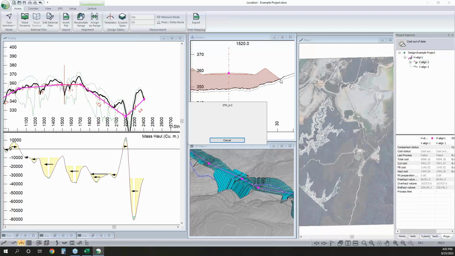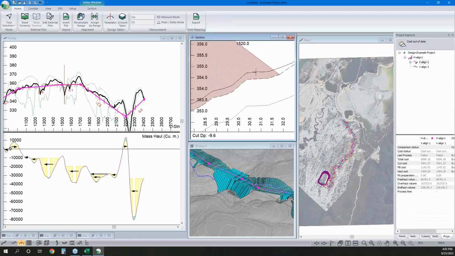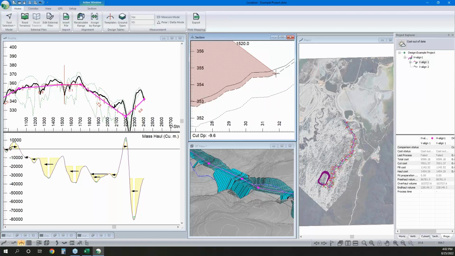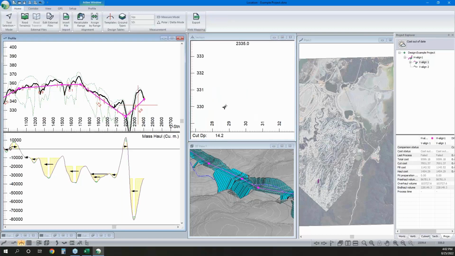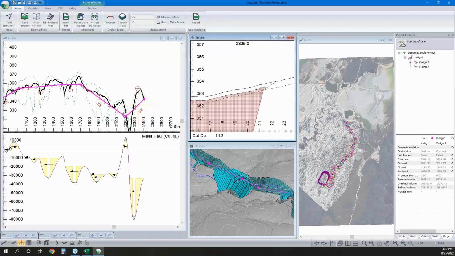So now that we're stripping, that stripped layer is removed before we're building our subgrade, so the fill has to go down to the stripped topo surface. And then when we're in cut, that cut isn't including the stripped material because we don't want to use that as fill down the road as well. So hopefully that addresses the comment.